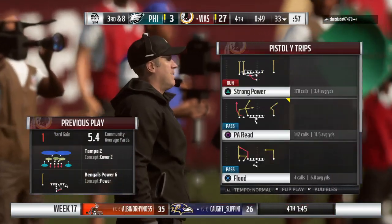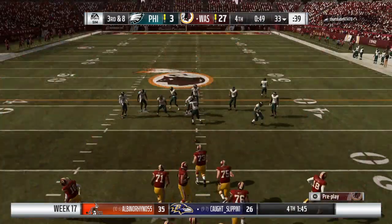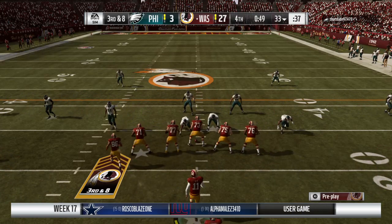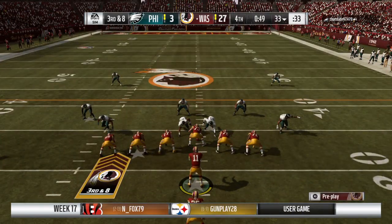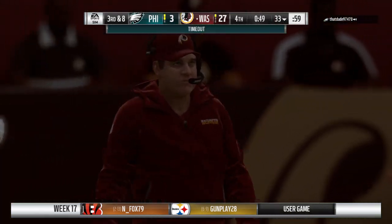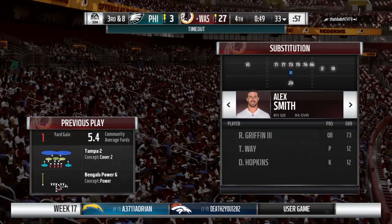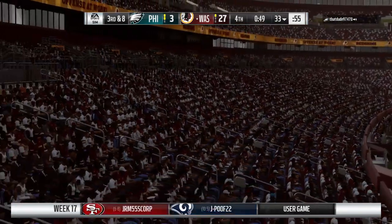And now the Eagles going to signal for a timeout, as they get the stoppage with just under 50 seconds remaining in the 4th. The Redskins on 3rd down. They've converted a third of their opportunities, 3 for 9. This is 3rd and 8. Now Washington going to use the 2nd of their 3 timeouts. That'll leave them with just 1 remaining in this 4th quarter of play.